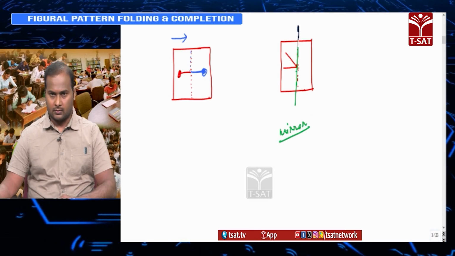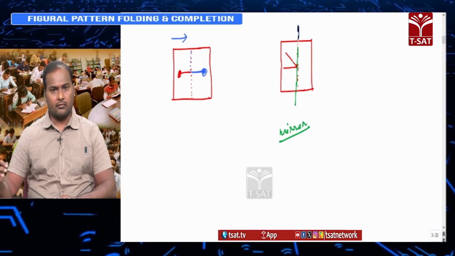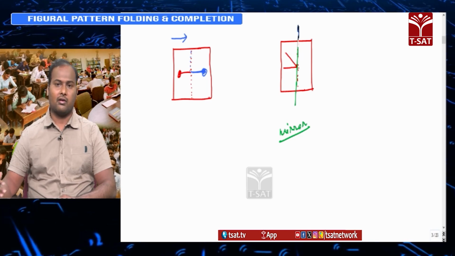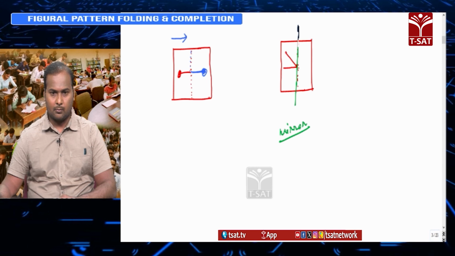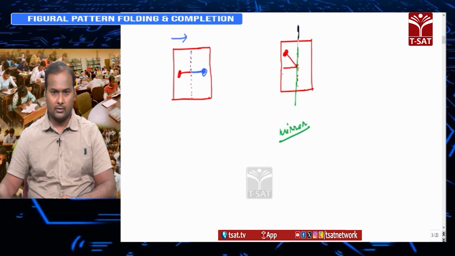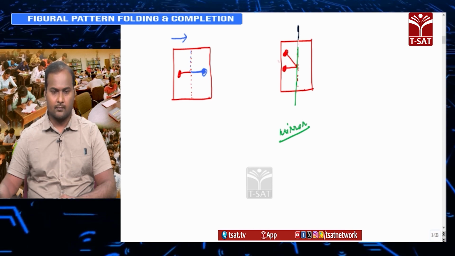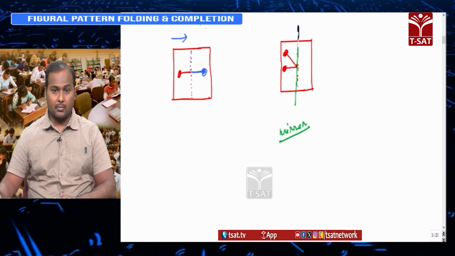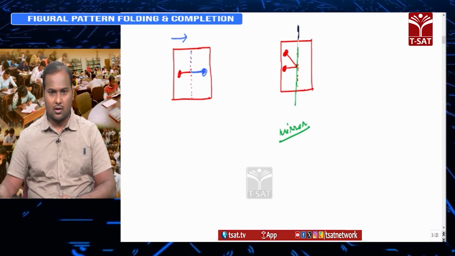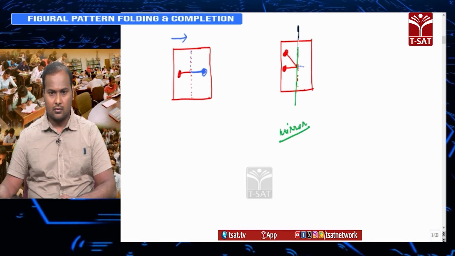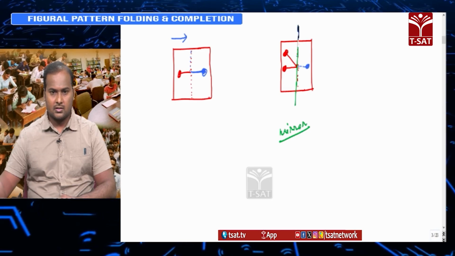Once you see this mirror, whatever is near the mirror will be near the mirror, and whatever is away from the mirror will be away from the mirror. For example, see, I am putting a dotted line here, here also one dotted line. Now if I want to see a mirror image of this one, for example, you take this horizontal one, this is the image that appears.